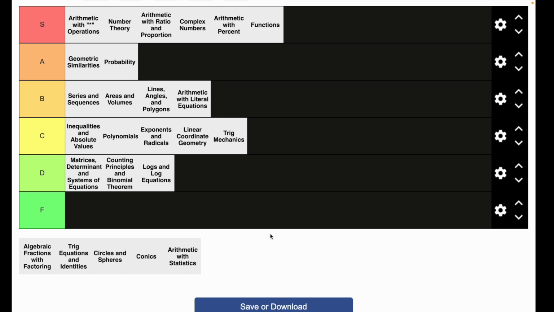So we go into a lot of meets where there's just a lot of people that don't know how to do trig mechanics. It's really not too bad, sine, cosine, and tangent. Just knowing SOHCAHTOA, sine is opposite over hypotenuse, cosine is adjacent over hypotenuse, tangent is opposite over adjacent. And if you know those, and you know how to work trig in your calculator, it's not too bad. That's why I put it at C tier. But there's just a lot of people that they're just not going to get it by the time of the meet. And it's a category that a lot of people just score 0 on.